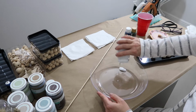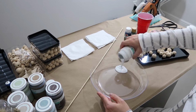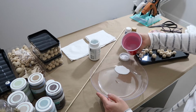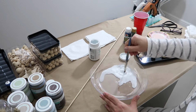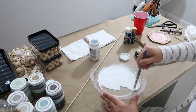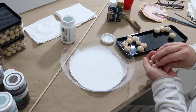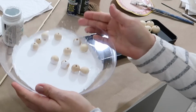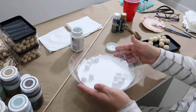So for my DIY, which is inspired by my thrift store fishing weights, I'm going to be using this bowl that I picked up from Dollar Tree. I added some white paint, a little bit of water, mixed up really well. Now I'm going to be adding the smaller beads to the white paint. And we're going to do something different with the larger ones. So just dump them all in, shake them around. This is the easiest way to get all of your beads painted.